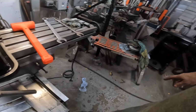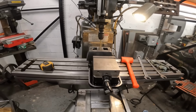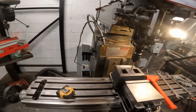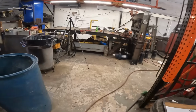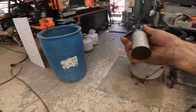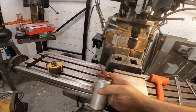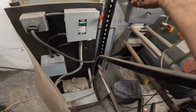So, I'm gonna get the power over here. Something was wrong with the mister. I think probably because I was using water. It might have clogged up. I need to clean that out. Still need to order some fluid, but I did get this. I found this little oil can and I can give this stuff a shot of oil. Turn on our three phase.